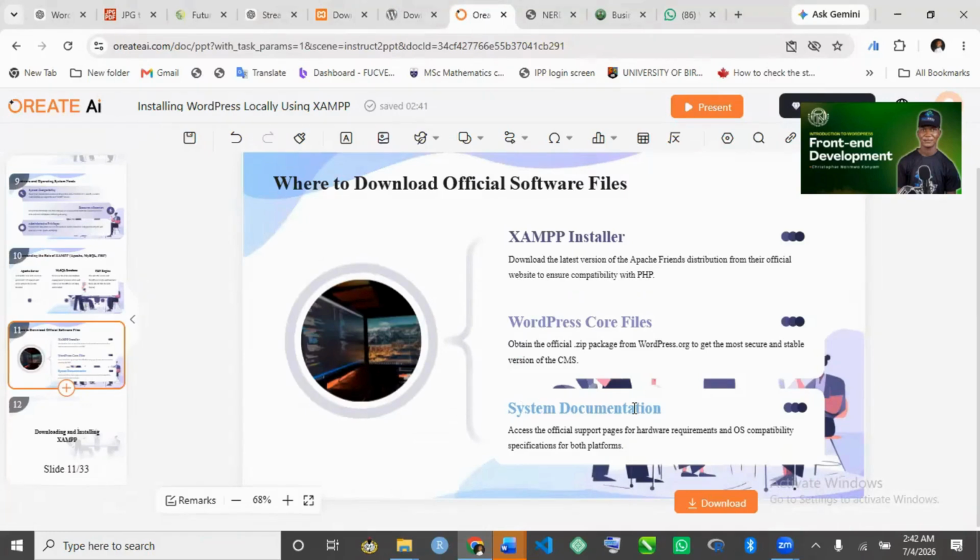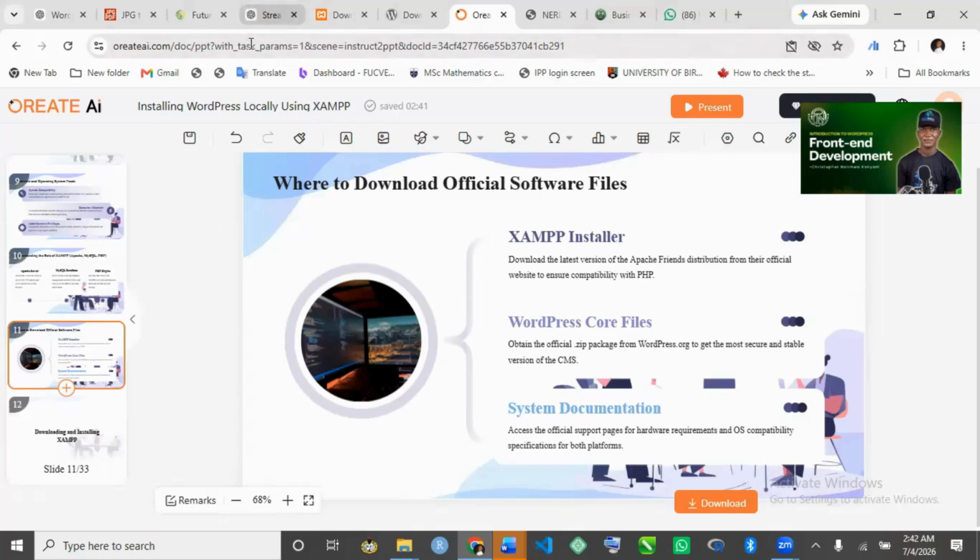Then system documentation. Access the official support page for hardware requirements and OS compatibility specifications for both platforms. The system I'm using now is Windows 10 and it's 64 bits.